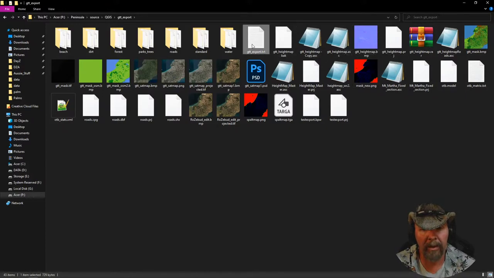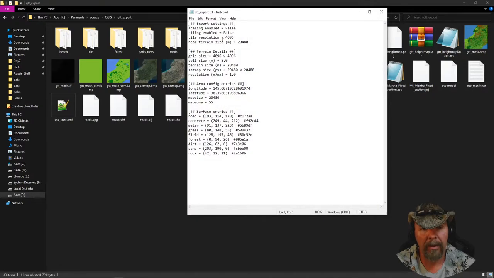And it's called GTD export. This is telling you your grid size, your cell size, your terrain size. It's showing the pixels, don't mix them up, your meters and your pixel size. They're different, but they seem the same. So make sure that you carefully pay attention. This GTD export is part of the QGIS method.